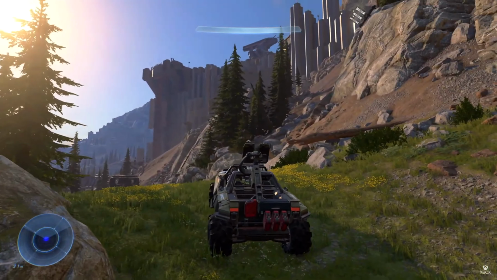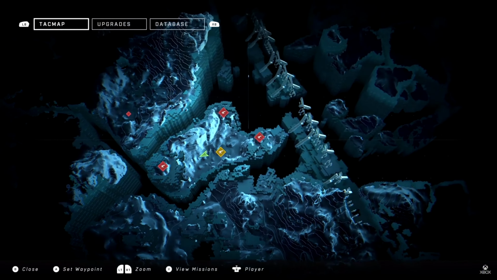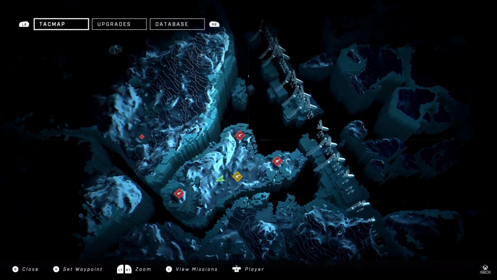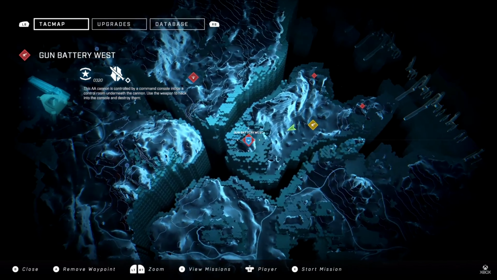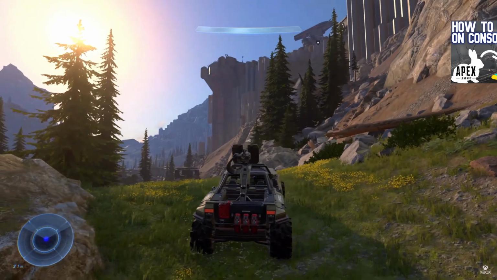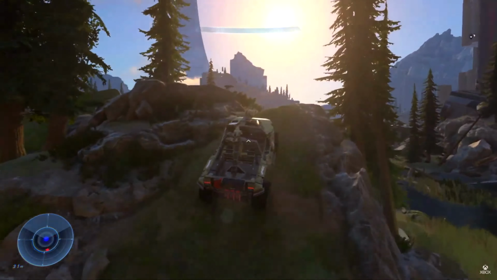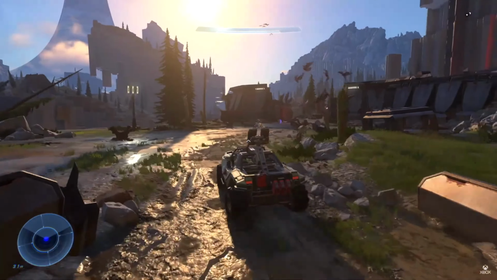So now we get a rather nice view of the map. We see the map is going to be on the larger side and it's going to be sectioned off by what looks like these low poly structures. These sections are going to contain points of interest, and in this example is going to be destroying the 3 different gun batteries. On the map we also see an upgrade section, so it's possible that we're getting RPG-like elements into this Halo campaign series. These upgrades could be for Master Chief, vehicles, or various other things of that nature.